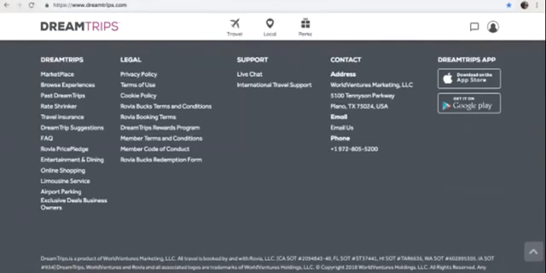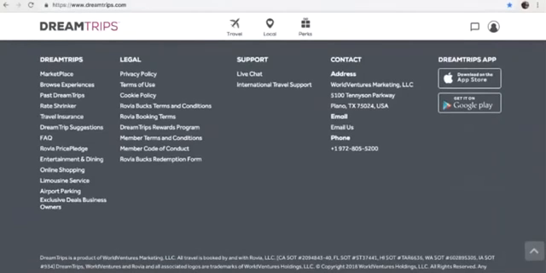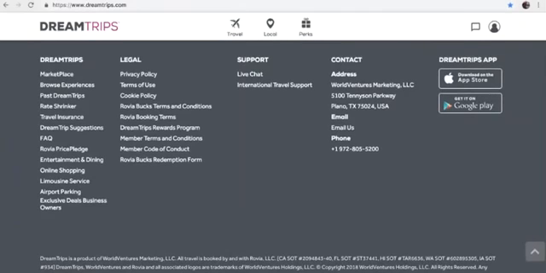You can also learn about our rate shrinker, travel insurance. There's some FAQs there, how the price pledge works in there. Here's another place to get that airport parking that we looked at earlier. You can also live chat and learn how to contact customer service for yourself as well. And then all the details of your member information are all right in those links there as well.